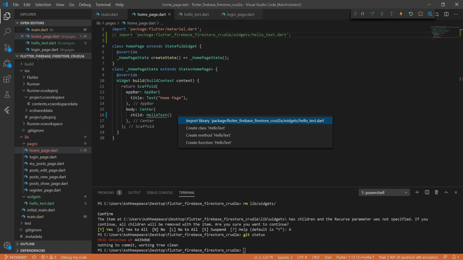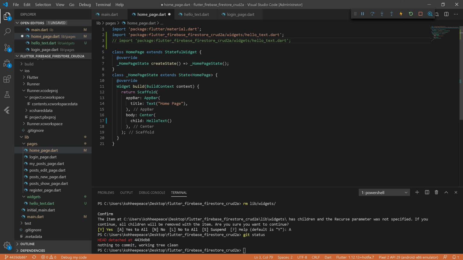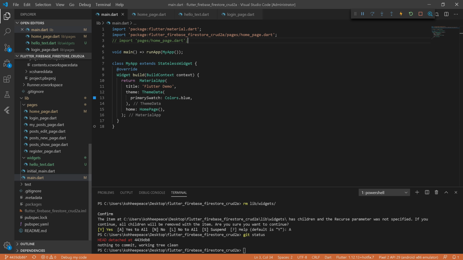So we can only use this one. So that's why in this course, we will use this package import, not this one. So please note about this. Thank you.